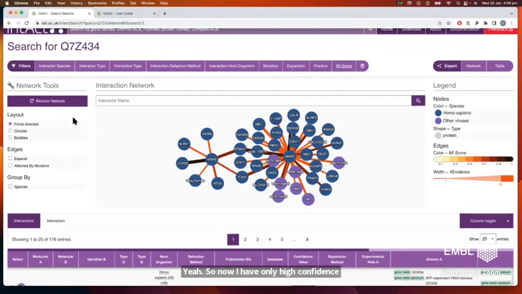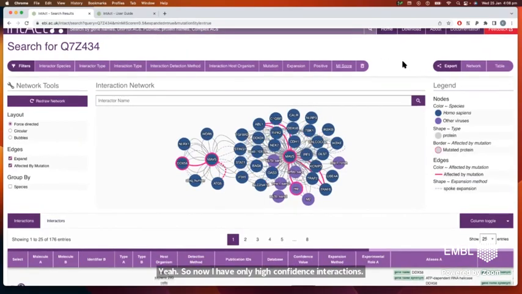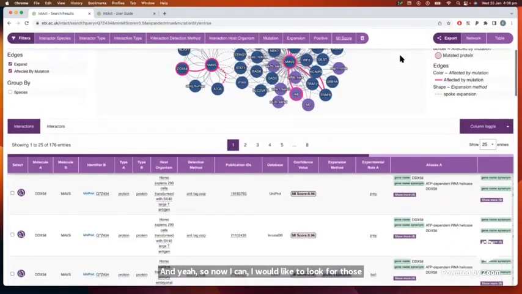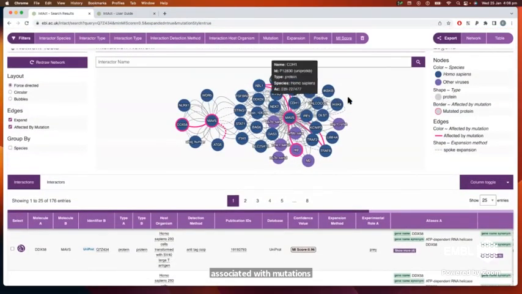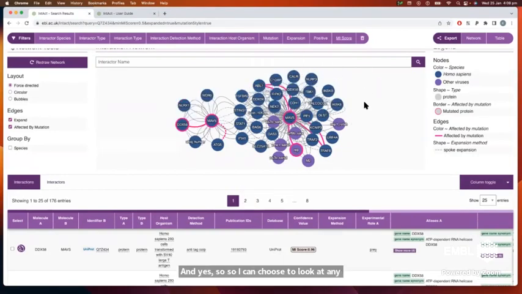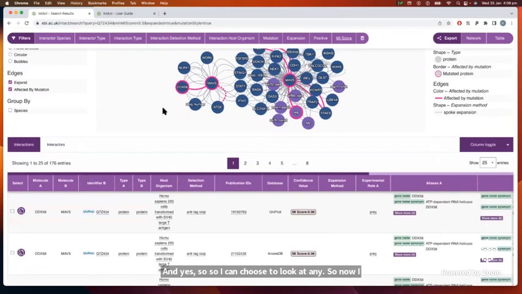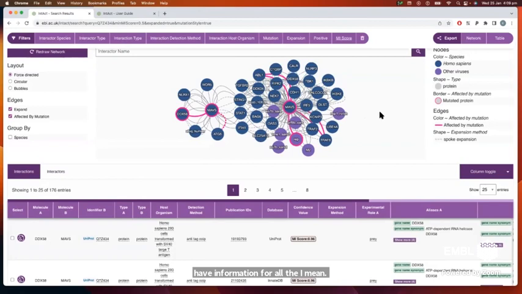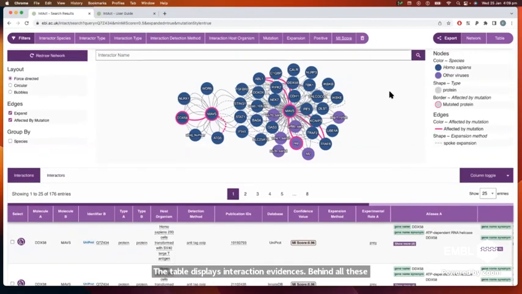And now again, I would like to look for those associated with mutations. Now I have information for all the interactions; the table displays interaction evidences behind all these interacting partners within this network.